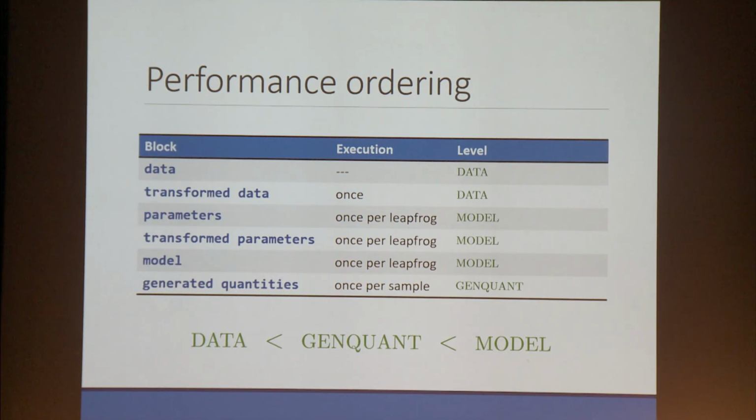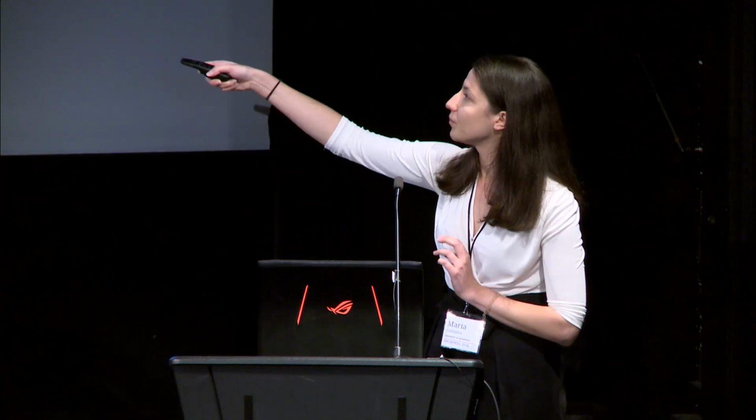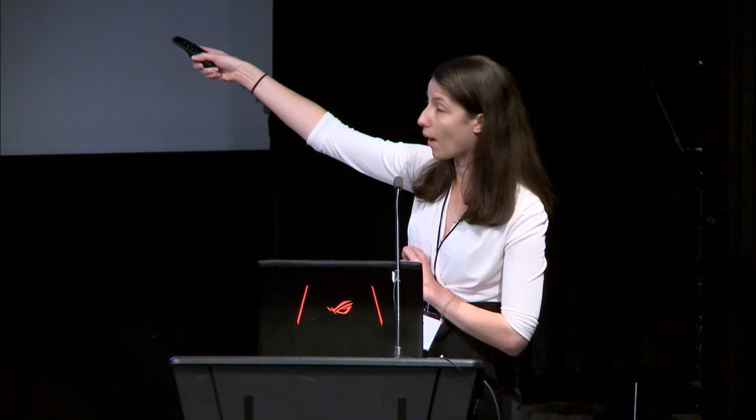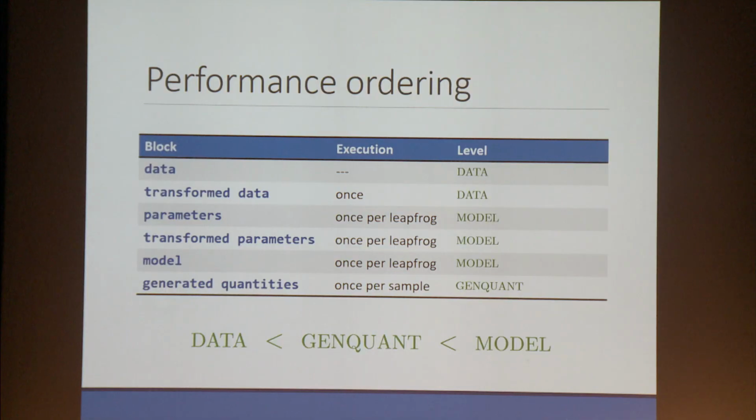And it turns out, and here is the compulsory table, as mentioned previously, although mine doesn't contain results, that the blocks associated with the data level are executed only once. That's the pre-processing, whatever we can do before we even start inference. Then the blocks associated with the model level are the expensive bit. This is what we need on every leapfrog step. We need to recompute things, and most of all recompute the gradient of the target distribution on every leapfrog step, which is quite expensive. And finally, the generated quantities, because our posterior distribution doesn't depend on them, are just generated out of whatever samples we got from the posterior. This is the post-processing, executed only once per sample rather than per leapfrog step.